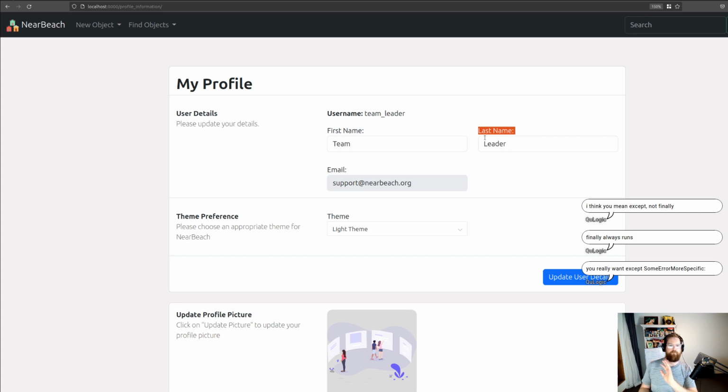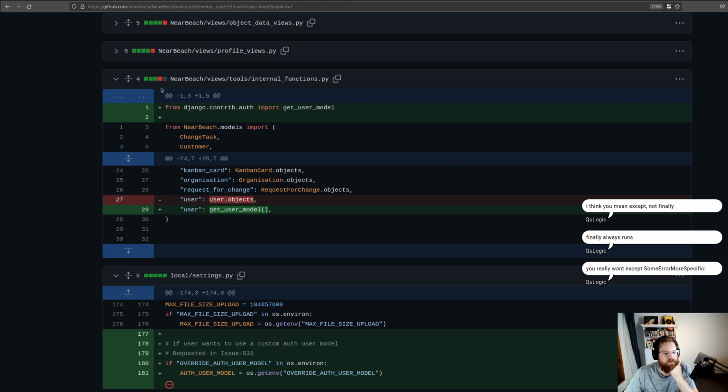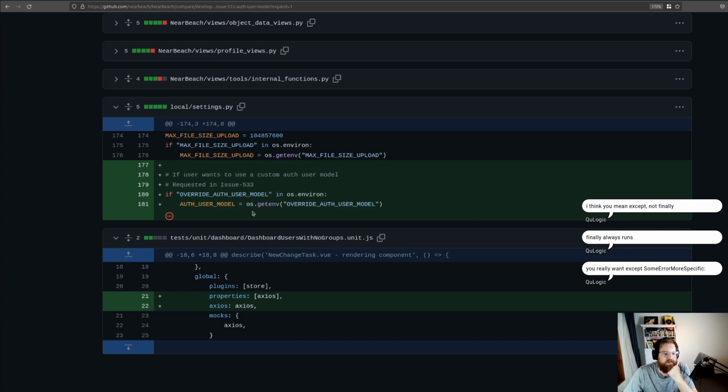All right, going back into here, so profile views, yep, we know that. With this are the internal functions. Instead of user objects, it'll be get user model. Yep, that's a self-explanatory change.